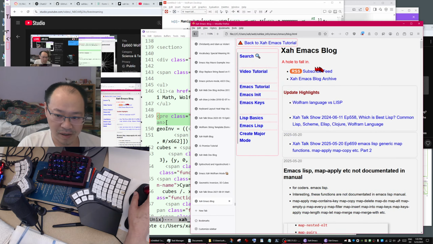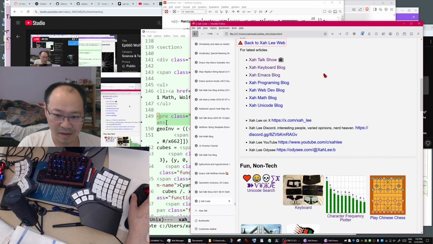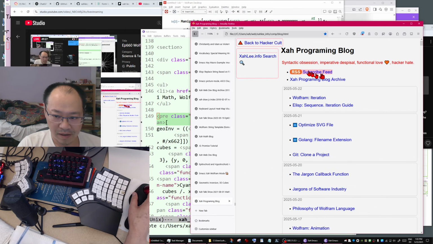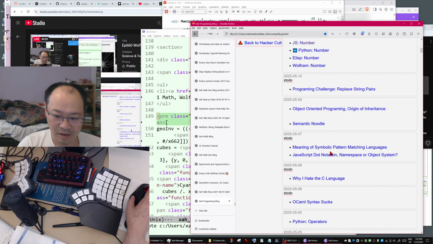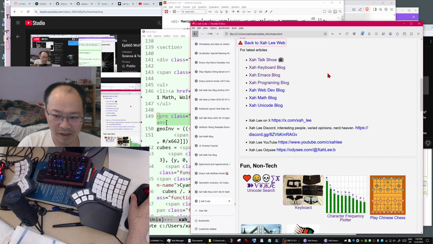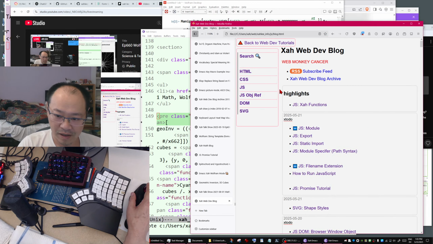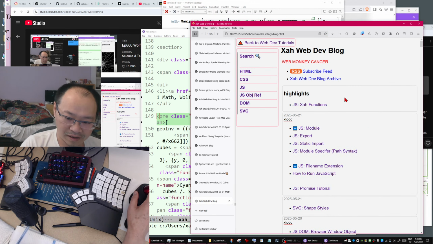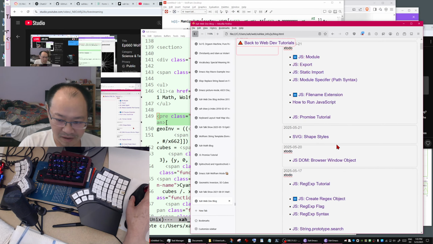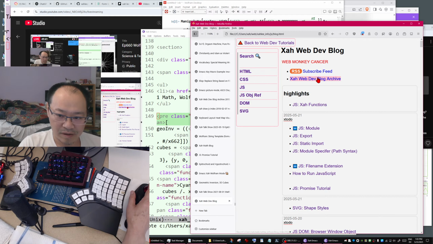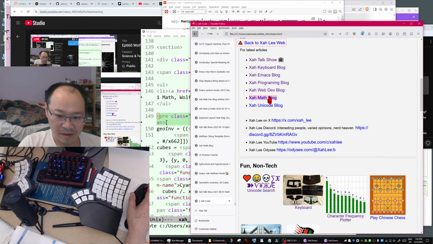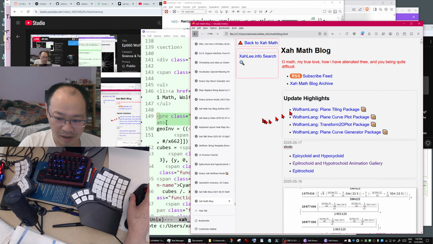Emacs blog, there's an RSS feed. Programming blog, it's all about programming languages. There's an RSS feed. Then web dev blog, it's all about JavaScript and HTML, CSS, and website technologies. There's an RSS feed, then there's also a math blog.